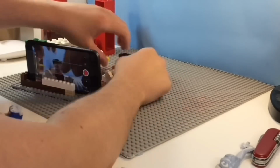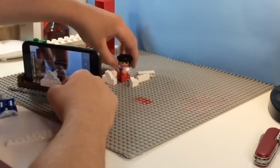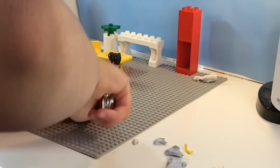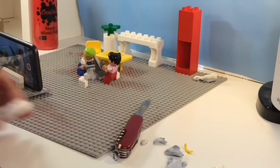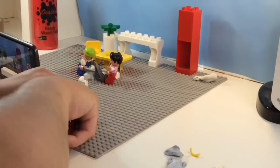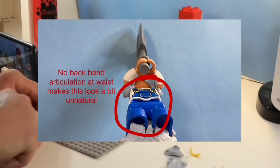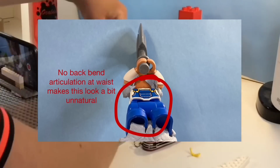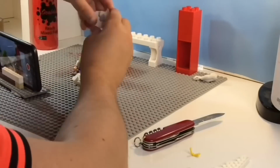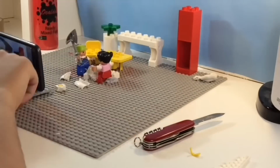There were some scenes where this came in super helpful. For example, with some of the punches, I could actually use the blue tack to extend the arms to make it look as though the figure had stretched them out further to reach the other character. Another difficulty I ran into was that they were unable to bend backwards. This meant things like jumping and leaning back were really difficult to pull off. My solution was just to lean the whole figure back in a straight line, but it doesn't look too natural. It still kind of works. This is definitely something to perfect if I ever try using these guys again.